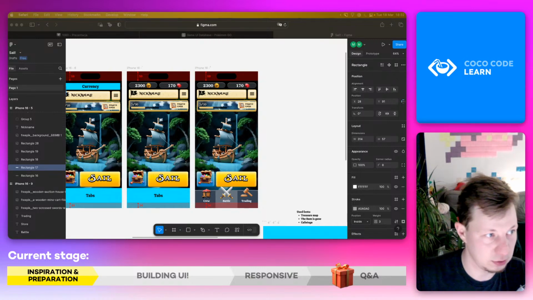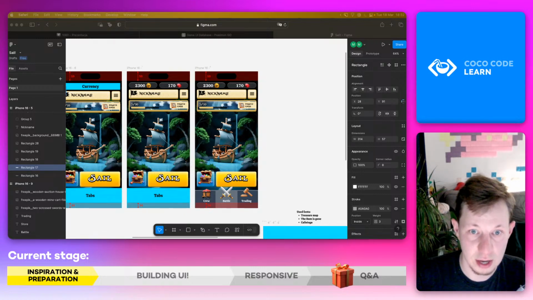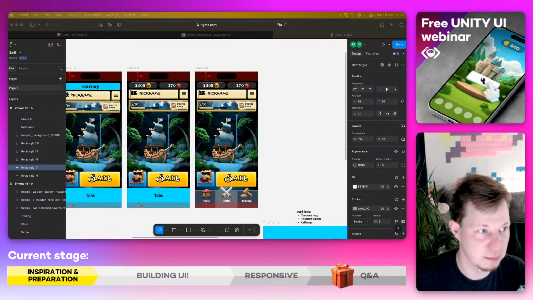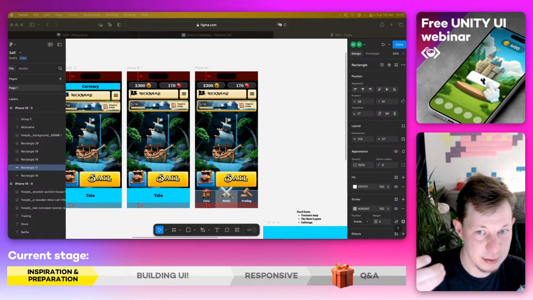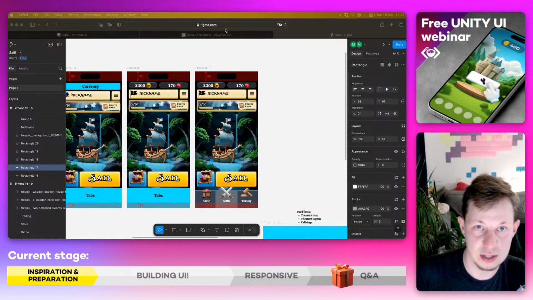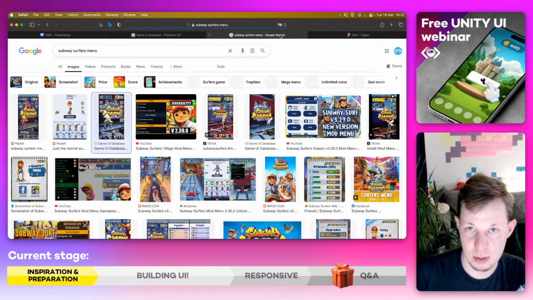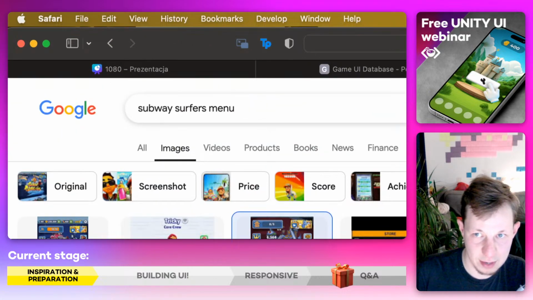Maybe we'll be able to go back to that question at the very end, but the general rule is that you probably would like to put the most clickable elements within reach of the thumb, so somewhere on the bottom, as you could see in those games, Subway Surfers, also those buttons are very attractive.